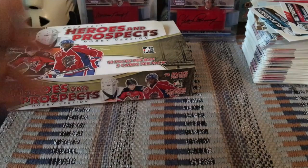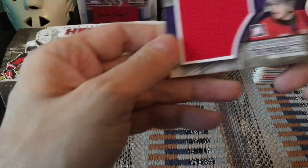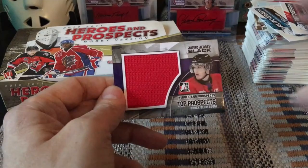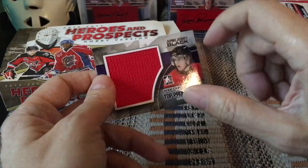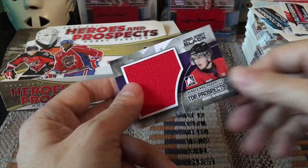And then with regard to our jerseys, we did a bit better. We did get, believe it or not, another one of Brock Bucheboom. So it's a Brock Bucheboom box, which is different from a musical boombox. But this is kind of nice. You can buy these entire sets, actually, probably through Steel City Collectibles if you're interested in getting the entire jumbo set. But this is a pretty nice black jumbo patch, not numbered, unfortunately.